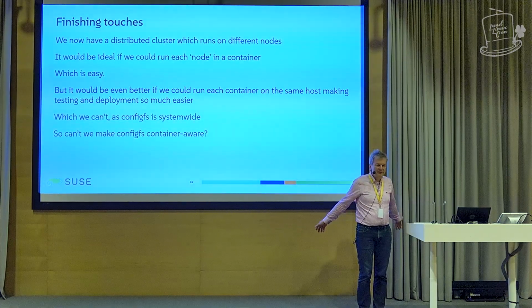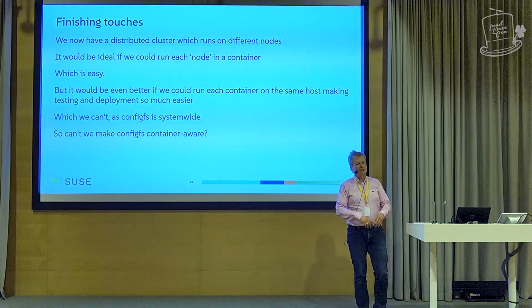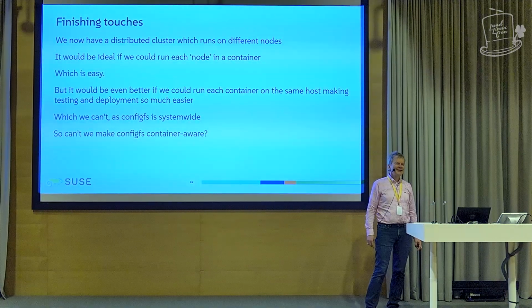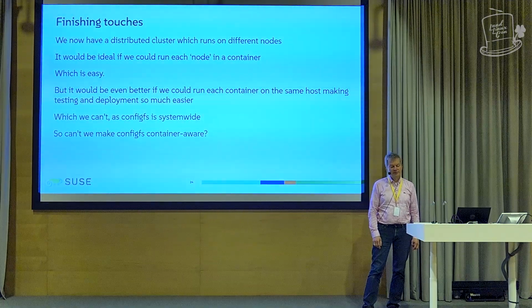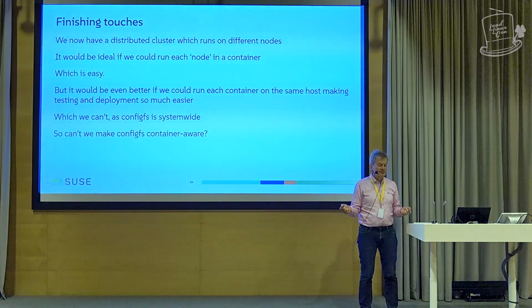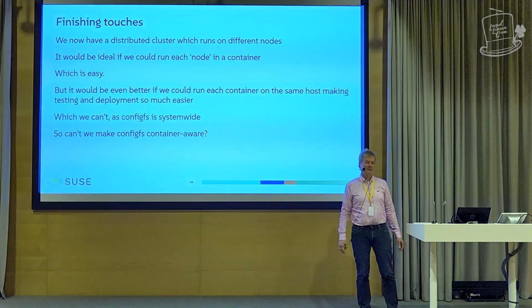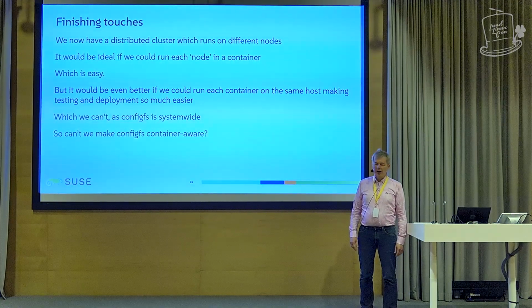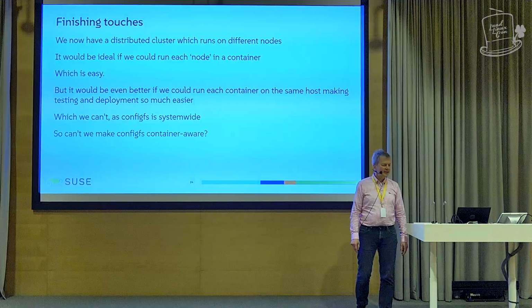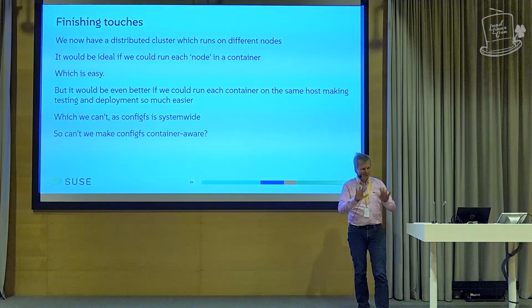We could just push things into a container, and then we could run everything in a container. Wouldn't that be awesome? Yes, it would, but then it turns out that config.fs is not namespace aware. So any configuration you put in via config.fs is actually global for the system. So when putting it in the container, everyone will see the same configuration, which is kind of defeating the purpose of a distributed cluster. So I actually started working on making config.fs namespace aware, which is nearly done now.